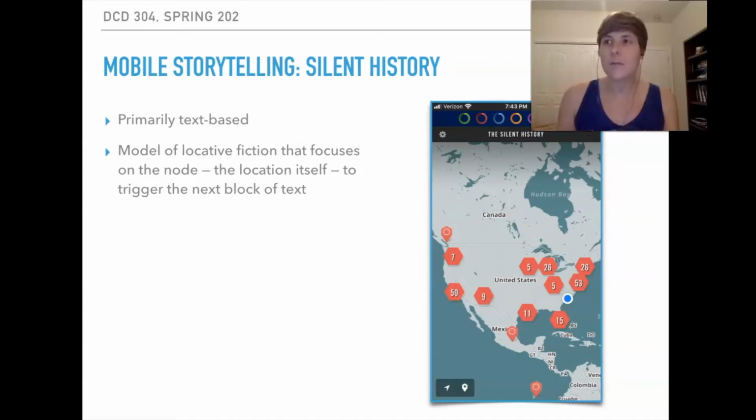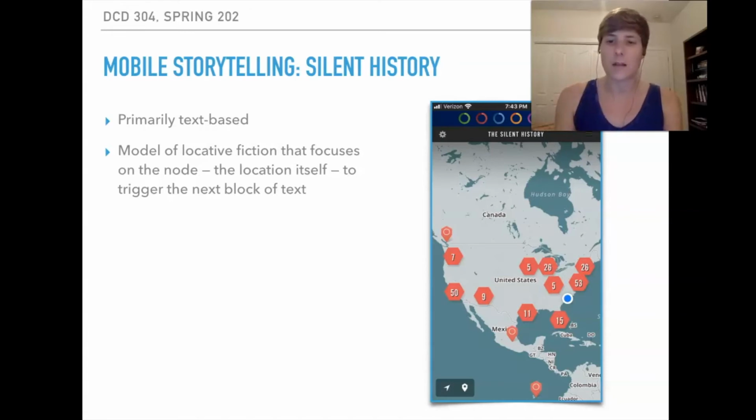So in this instance, we do want to be sure to understand that the technology that's happening behind the scenes, right, is that this content is actually locked behind a geotag. So if you look at this image on the slide, each of these little red hexagons with numbers in it, that's geotagged content. So if we look at that cluster kind of on Florida, that's 15 little pieces of story that are there.